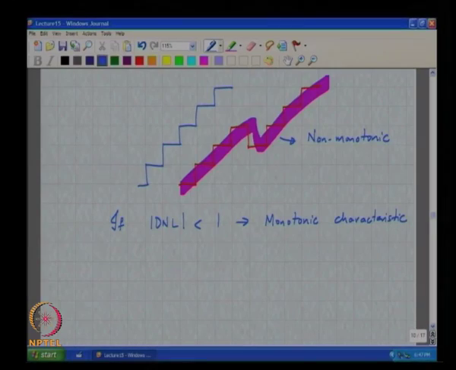Even if, and again depending on application, even if the characteristic is monotonic, there are some applications where the DNL is not very important, whereas the INL is very important. There are some applications where the exact opposite happens, where DNL is very important, but INL is not very important. The classic examples I would like to give for these situations: first, DNL is important while INL is not.